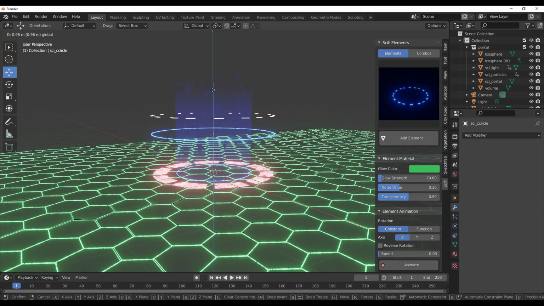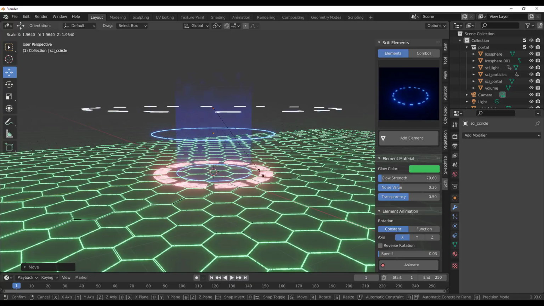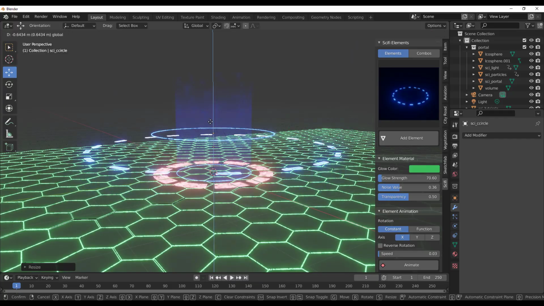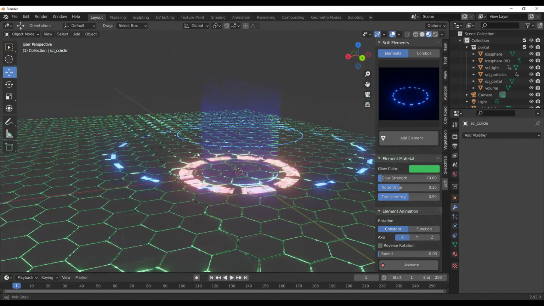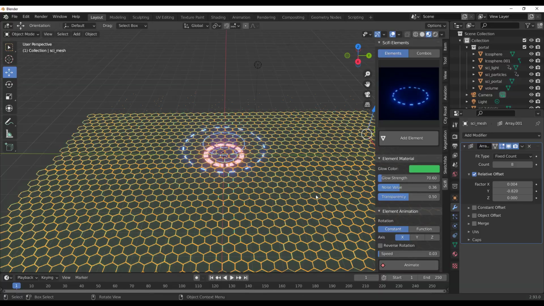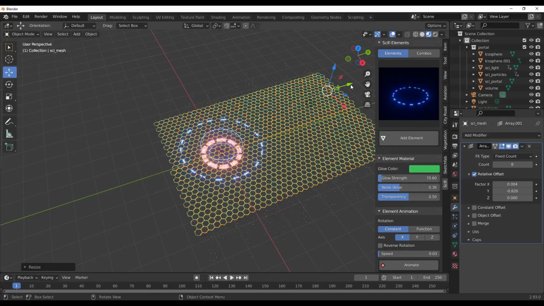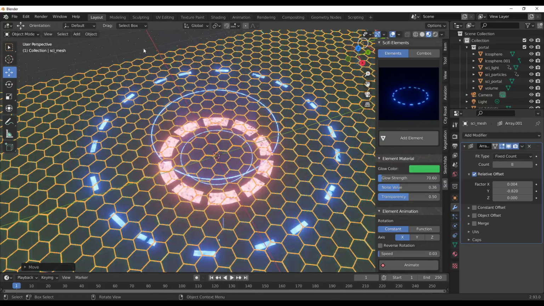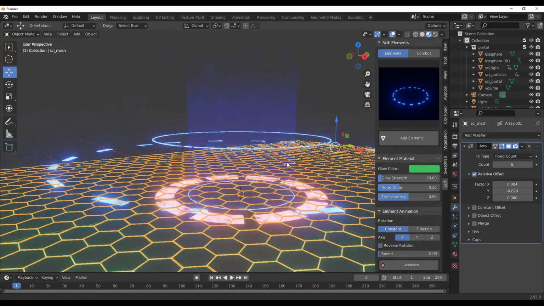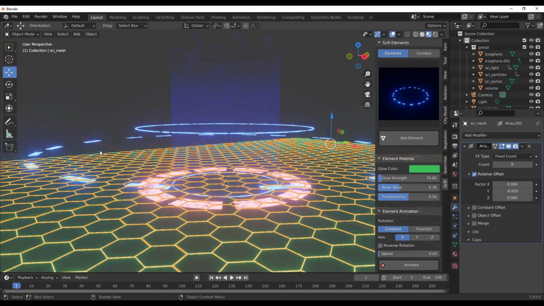Let's put that there, and I can also scale this out. Let's scale that out just about a point like this. Okay, this looks good. Maybe we should actually scale this one in. Let's scale this one in just a bit, position that there, looking nice. So with all this here, if you'd like to animate this, it's very easy.